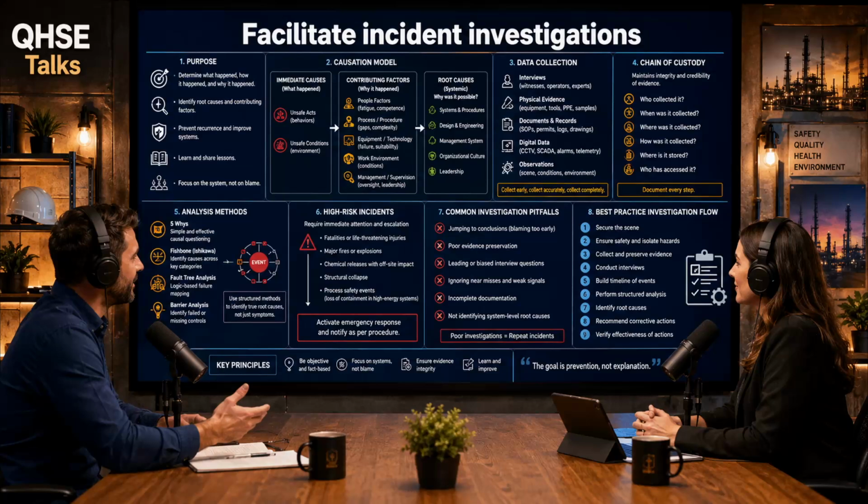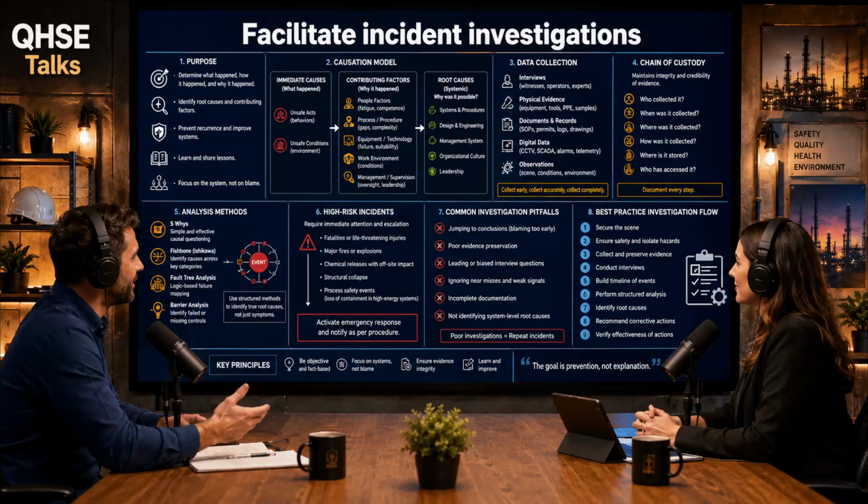Which brings us to the aftermath. The investigation is officially closed. The fishbone diagram is drawn, the root cause is identified, the procurement policy is updated, and the new seals are installed. We can all go home, right? Not quite. The safety professional's job isn't finished. How does the organization ensure this hard-won, incredibly expensive knowledge isn't just shoved into a digital filing cabinet and forgotten forever? We are talking about the long game of safety management. The long game relies on 3 pillars: rigorous documentation, proactive trending, and a transparent culture of sharing.